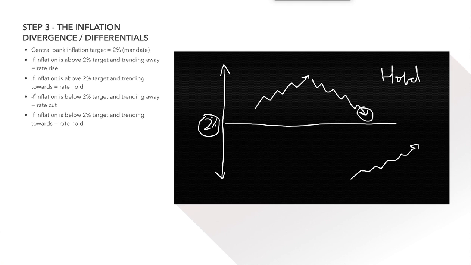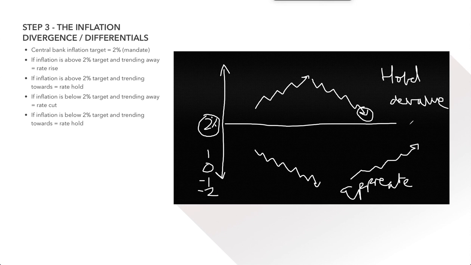Right, okay, brilliant. So now, if inflation is below the 2% target, somewhere around here, like 1%, and trending away from their 2% target. Remember, inflation going lower, from 1 to 0 to minus 1% to minus 2%, means that the currency is actually appreciating. So this is appreciate, and this is depreciate or devalue. That's how to look at it. Above that line, devalue. Actually, even 2% is really being devalued, but it's acceptable devaluation. Anything below 2%, they look at it as appreciation. The currency is appreciating, getting more expensive.